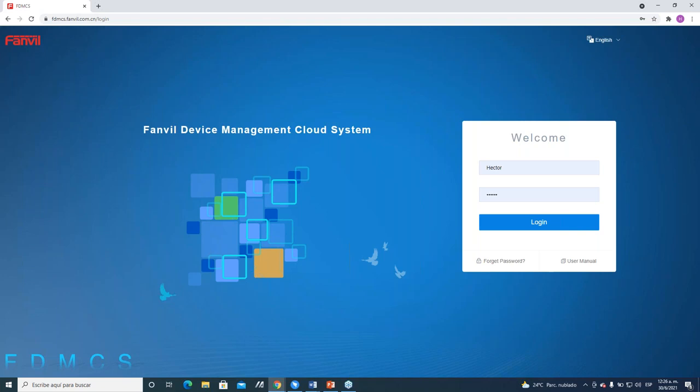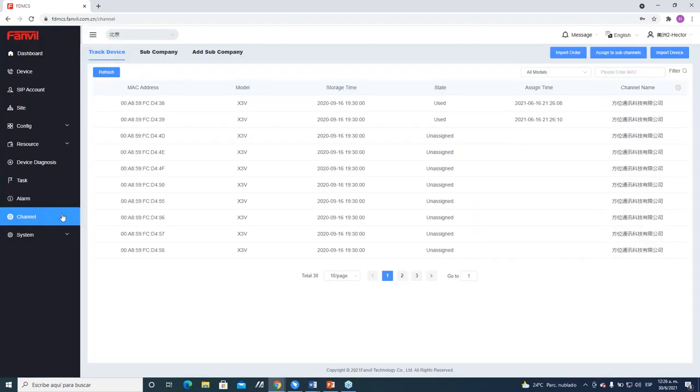For example, first level channel accounts are created by the Fanvil administrator, including various account types such as agents, dealers, distributors, and corporate users. Another point, when the Fanvil administrator creates a first level channel, he can specify whether it has the authority to create a lower level channel account.